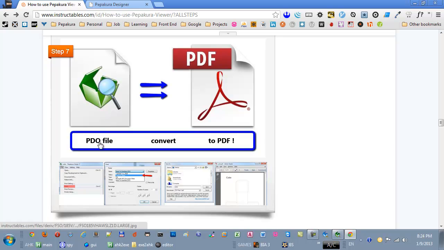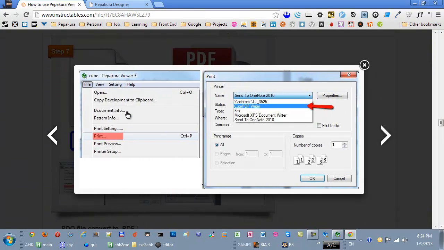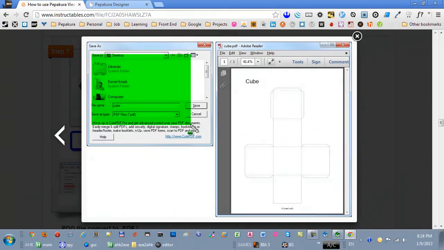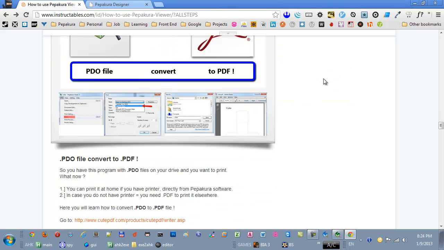It's really easy to convert a model file to a PDF file. It's nothing easier. After you install one program, you'll get an option in your printer settings as a fake printer, and when you hit print, it will export the files. You'll get a save window, and it will export it as a PDF. So it's super easy. You can put it on your flash drive and print it out.